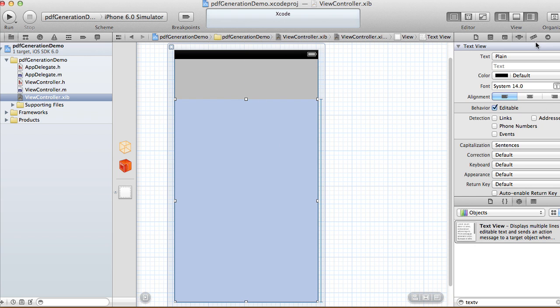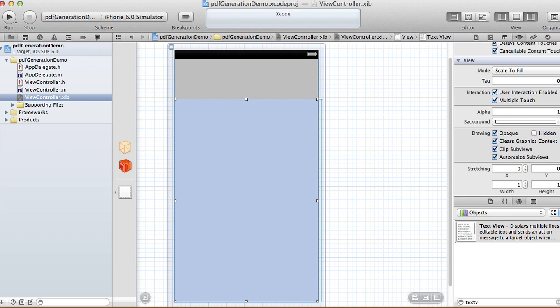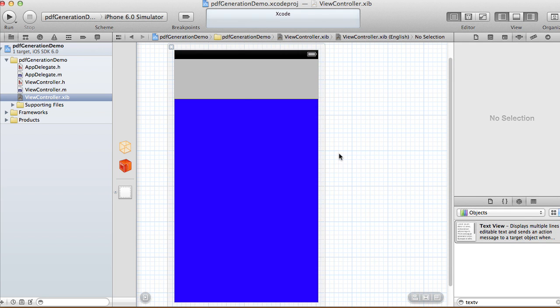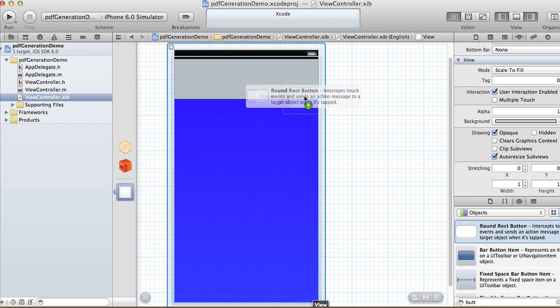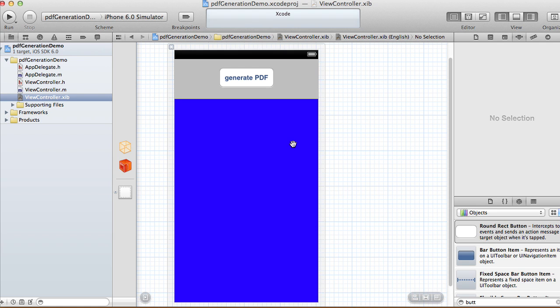Alright, let me change the background. Okay, I'm gonna make it blue. Alright, and I'm gonna add a button in here. I'm just gonna call this button generate PDF, and that's all I need for my storyboard.